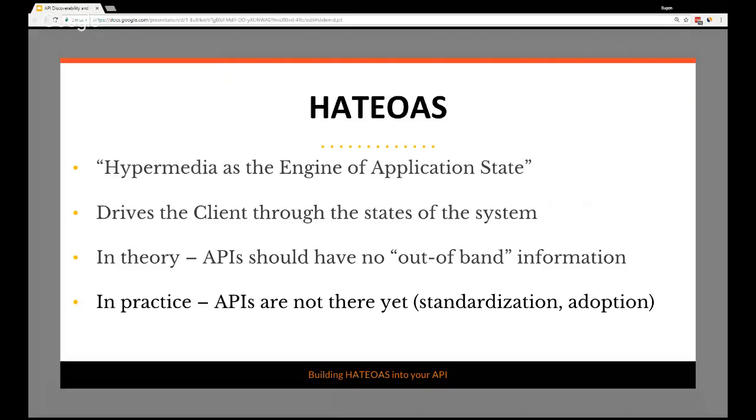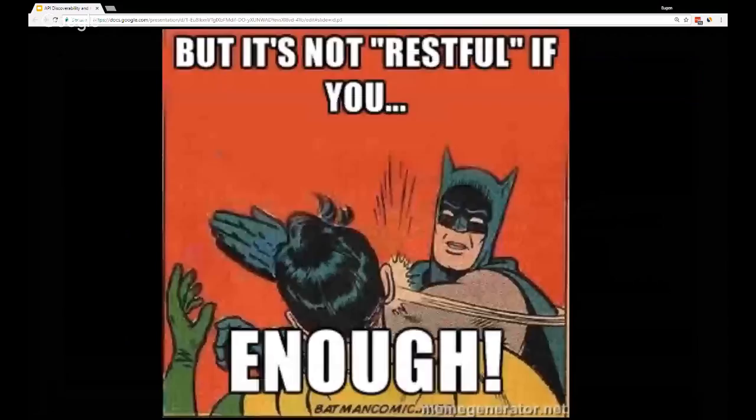So let's talk about the practice. In practice, again, we're not yet there, just in terms of standardization and adoption. This is not where the browsers are. For example, the browsers are there. HTML needs no documentation because it's a standard and because it's the only standard. That's super important. HTML is the only standard really relevant in terms of browsers, which basically only work with that. There's no competing standard to HTML, which is not the case in this area here.